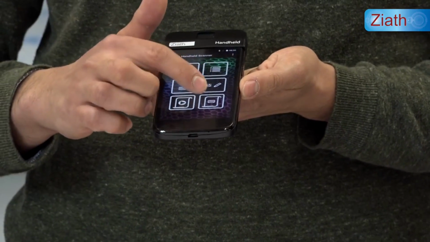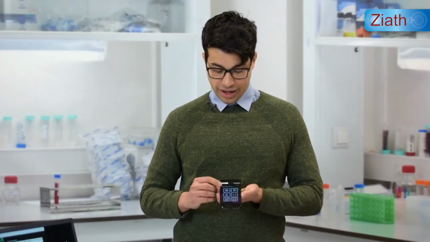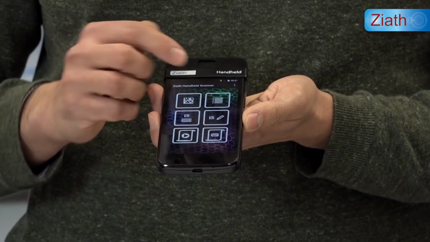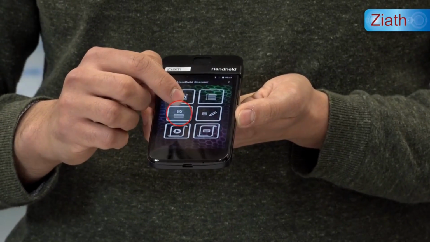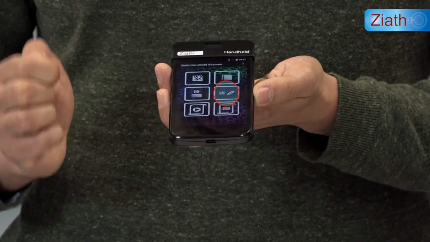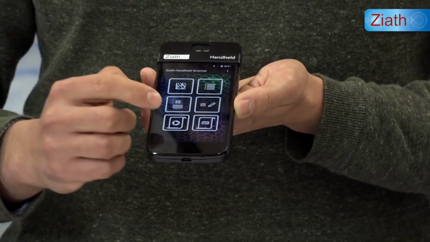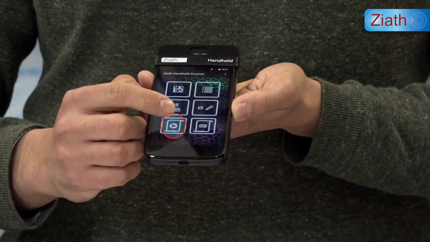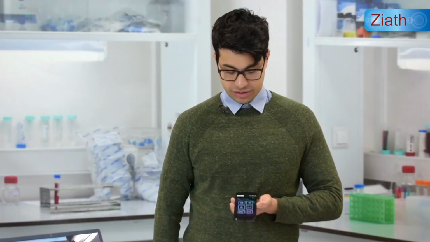On screen you can see the five features of the handheld client, and the handheld server shown in the bottom left. To explain each feature one by one, we have the simple scan mode, the pick listing function, the sample lookup function, and the add and edit sample data. Down at the bottom we have the keyboard wedge, and in the bottom left is the handheld server, which opens up the handheld scripts. I will now show you each individual feature of the handheld works.